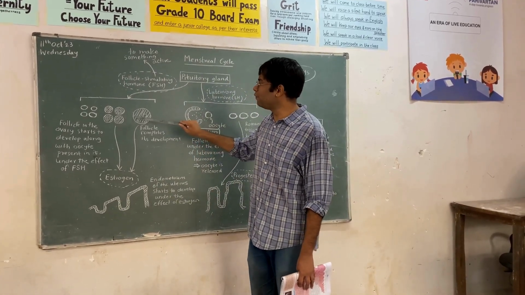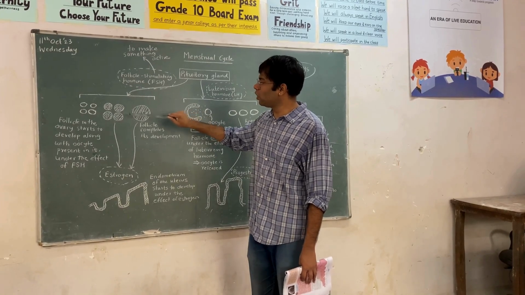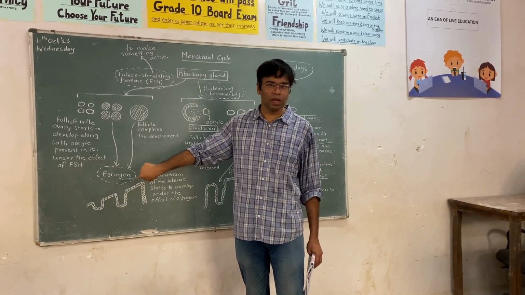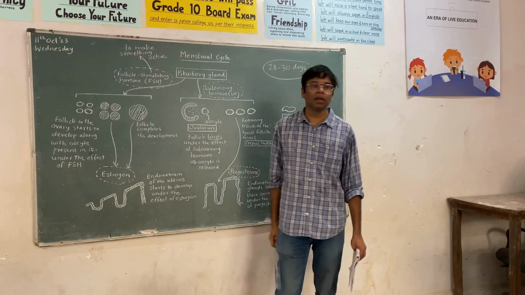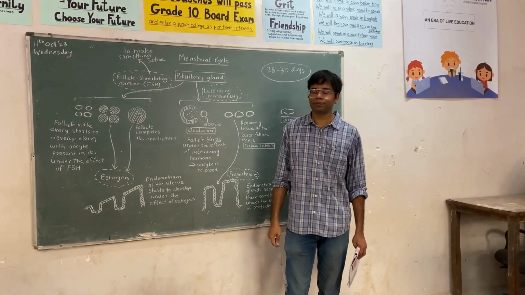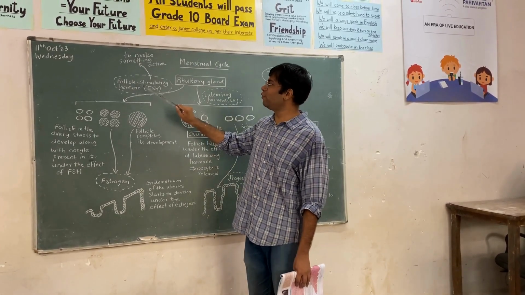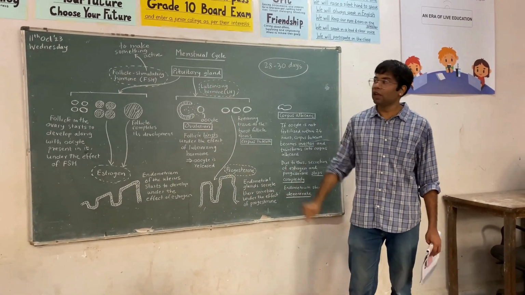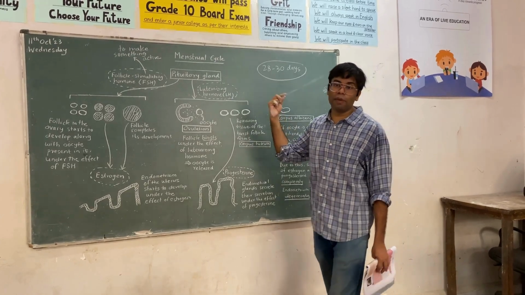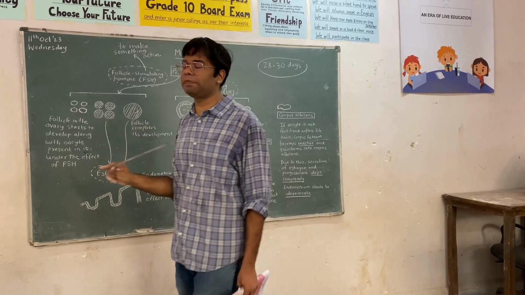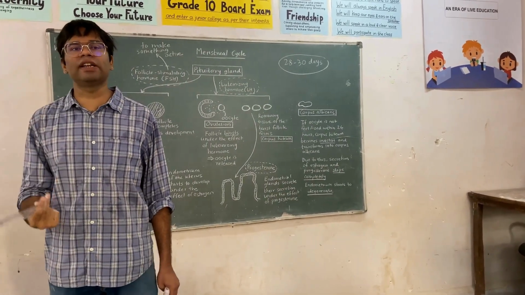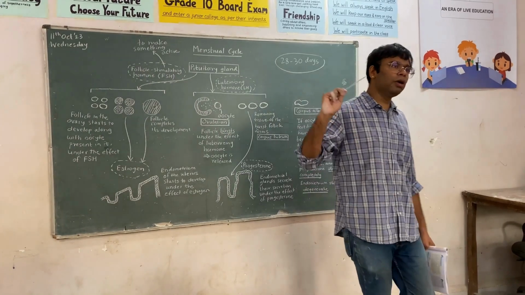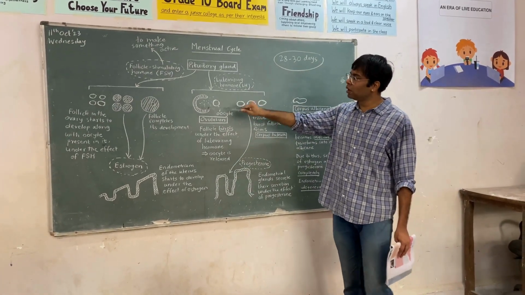Once the follicle develops a little bit, the follicle itself starts secreting a hormone called estrogen. Who was secreting the follicle stimulating hormone? It was the pituitary gland that was secreting. The pituitary gland is at the base of the brain. तो वो क्या secrete कर रहा है? कौन सा hormone secrete कर रहा है? Follicle stimulating hormone. तो वो pituitary gland से आ रहा है.